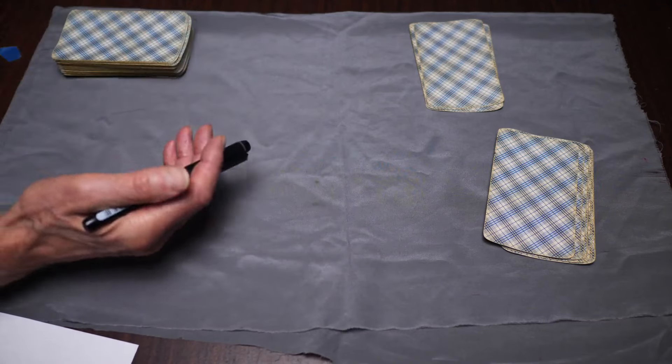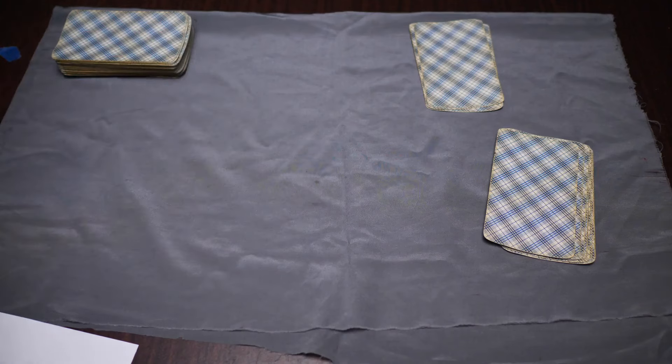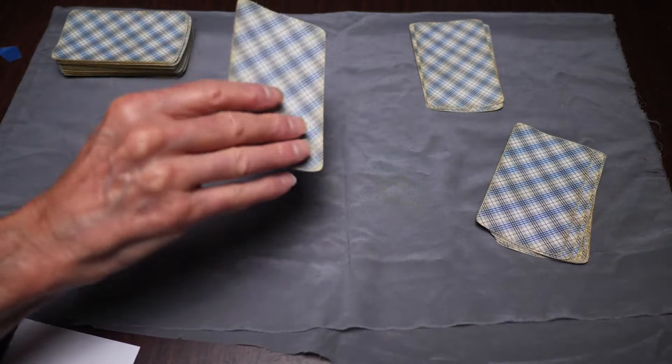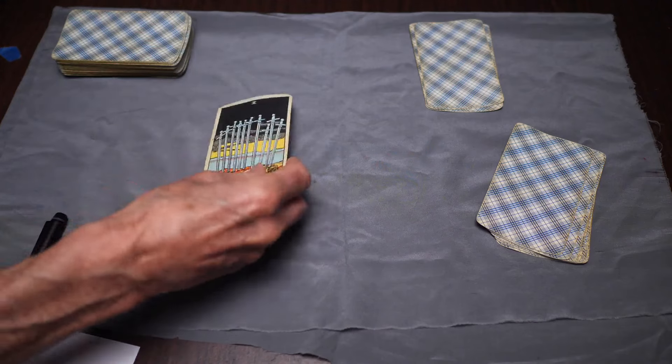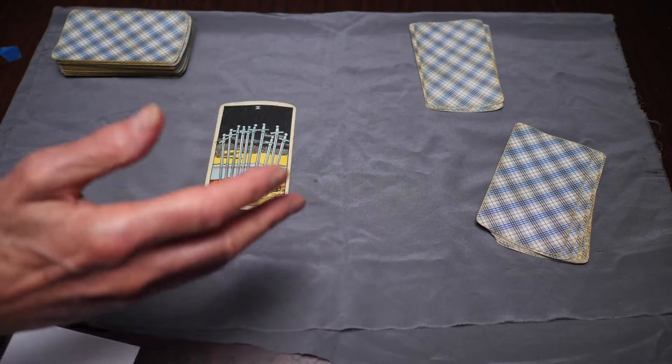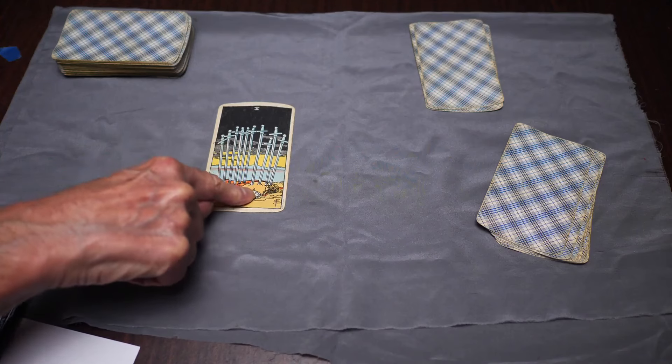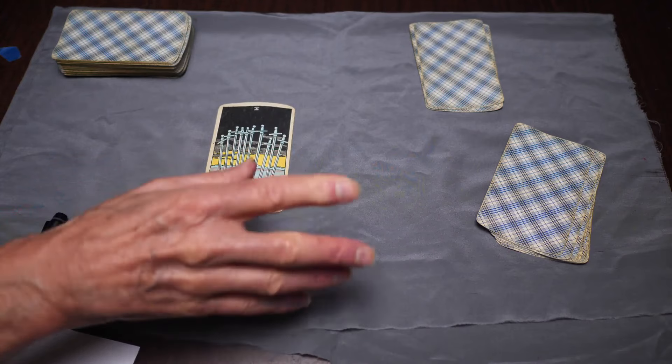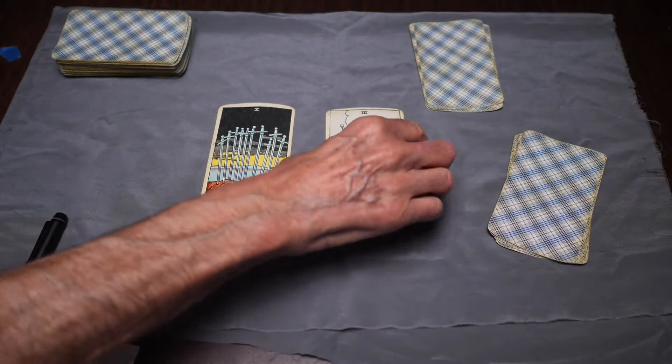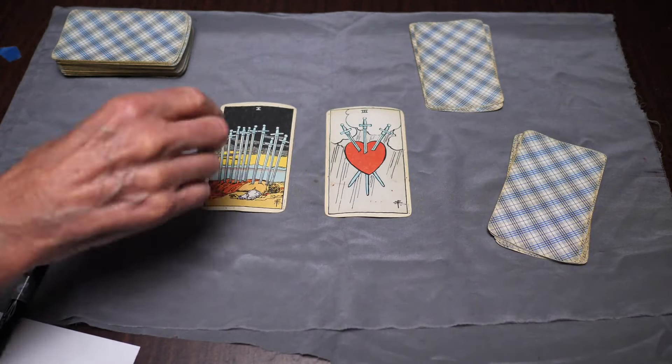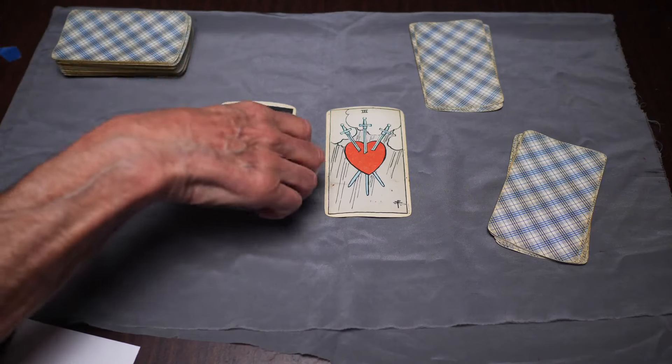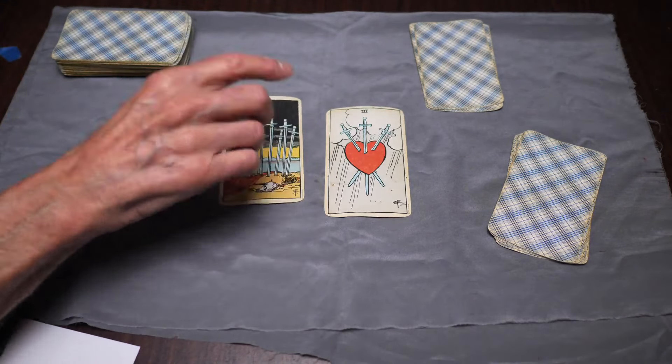Recently I watched a video from somebody. It's a two-card spread that she used. She said it's the easiest two-card spread. The card she used is the Ten of Swords. She figured the Ten of Swords had kept coming up in her daily card, and she figured this was about a family member suffering from depression. What you do is you have two cards. One is the problem and then you pick a card at random and that's the answer.